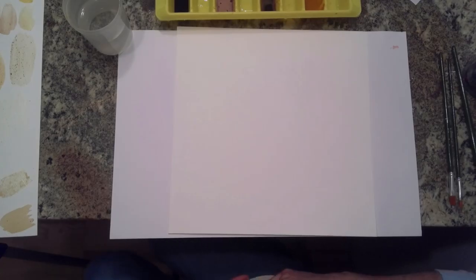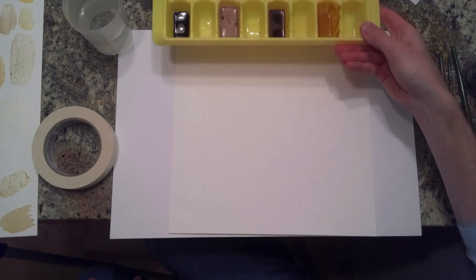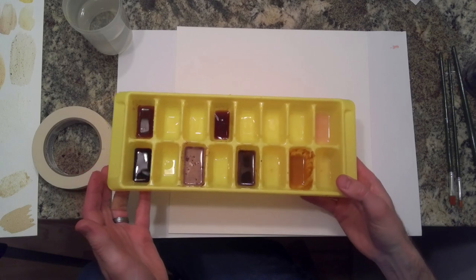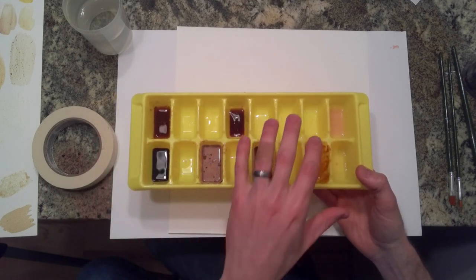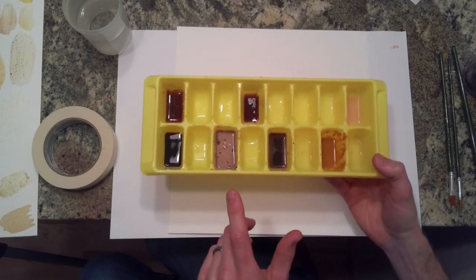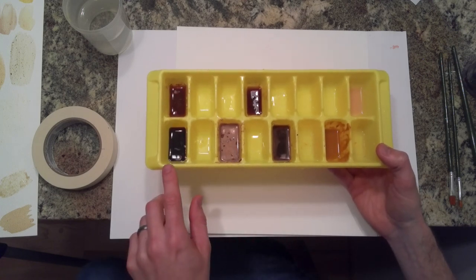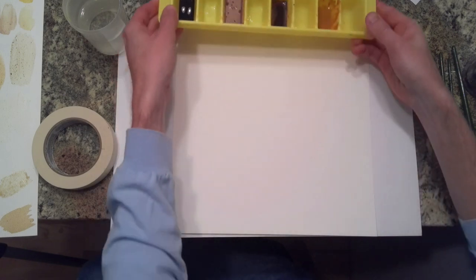All right, so we're about to start the project. What I did is I mixed up the spices that I liked color-wise from our chart. So I ended up settling on chili powder. I'm doing a ground mustard, ground turmeric, coffee, cocoa. And I kept messing around with other materials around the house and I found out soy sauce actually makes a pretty nice color. So those are the ones that I'm gonna be using for this project.